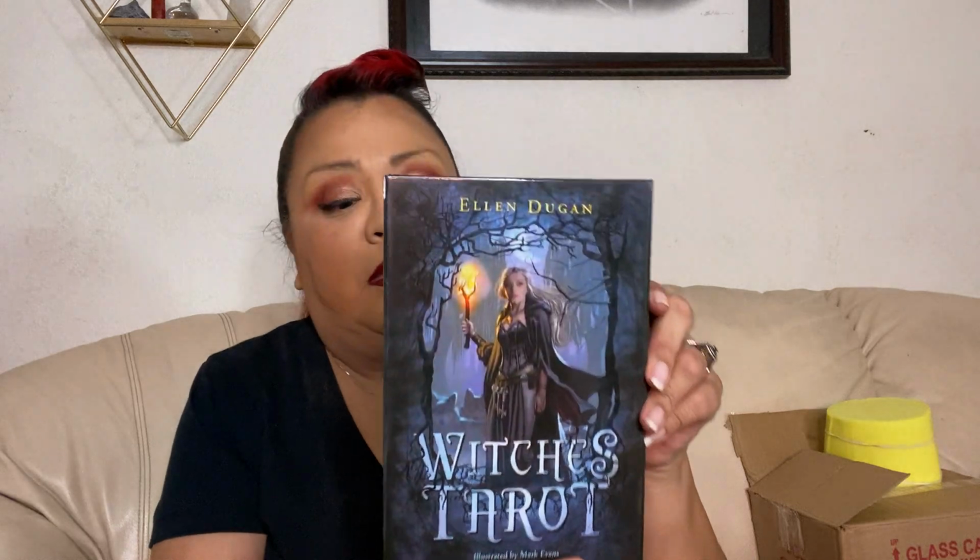I have quickly fallen in love with this deck. It is the Witch's Tarot by Alan Dugan. I did some live readings on Facebook, and it was the first time I was using it, and I wanted to read with it because I wanted to play with it. I just opened it and I wanted to play. This deck I have very quickly fallen in love with.